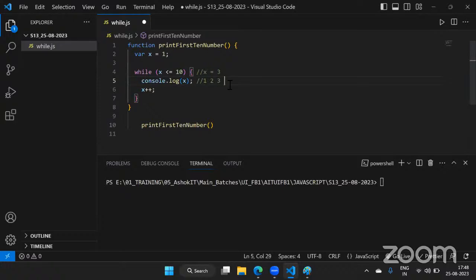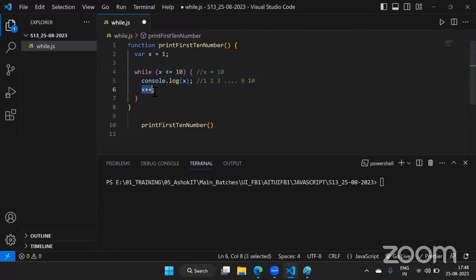Like this, it will repeat till our x value became 9. Let's suppose our x value became 9. Again, it will check, it will print 9, and it will increase the x value. Now x value became 10. Again, it will check the condition, the condition became true, and it will print 10.